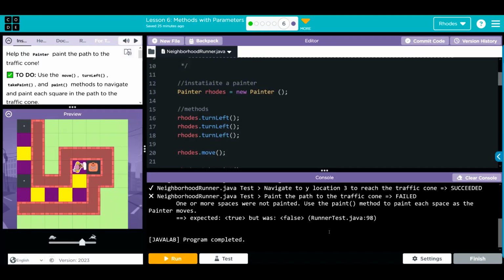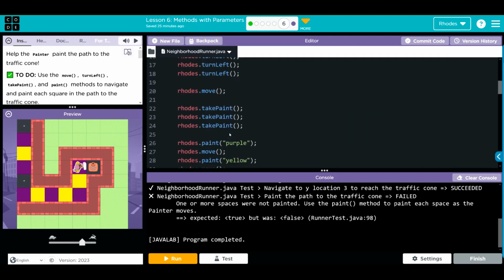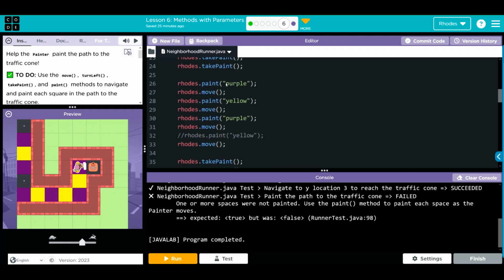We're failing because we haven't painted each space. I alluded in the beginning of the video, there's another way we could do this, but I think our real issue is we painted before we moved, and I think that's a simple fix. Let's go ahead and find where we started, which is right here after we take the paint. This purple, and remember, we're just going to comment it out because if we're wrong, we can quickly go back. So let's comment that line out.